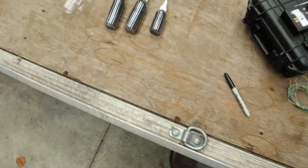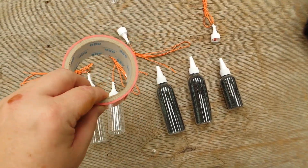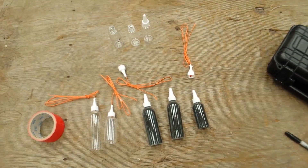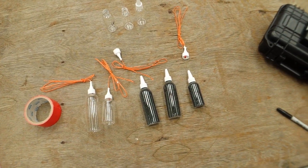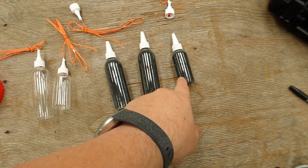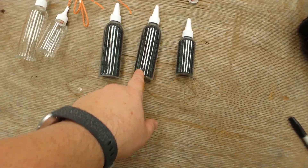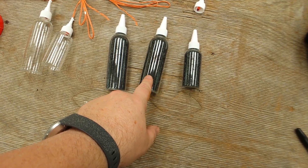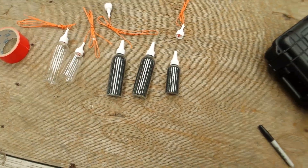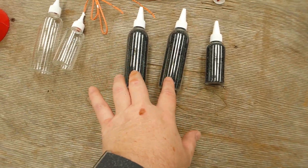I'm going to ignite them with some gas. I've got some duct tape, and I'm going to use duct tape to hold the bottle down to the metal plate. Then I'm going to put about 1 gallon of gas with the smaller charge — the 1 and a half ounces. And then with the other two, probably 3 ounces, I'll do 2 gallons each.